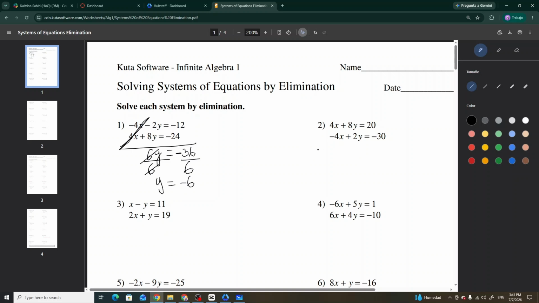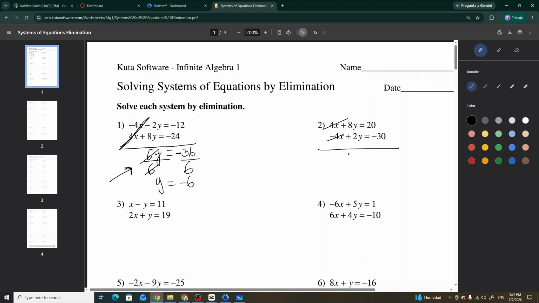In number 2, I do the same. It's the same process. I just get rid of the 4 because I have a positive and a negative. In this case, crossing out the 4 means that they give me 0. In algebra we cross out when it gives either a 0 or a 1. In this case, for example, it gave me 1. I cross out the 6 because 6 over 6 is 1. In this case it is 0. I don't mark the 0, I just solve for y again.